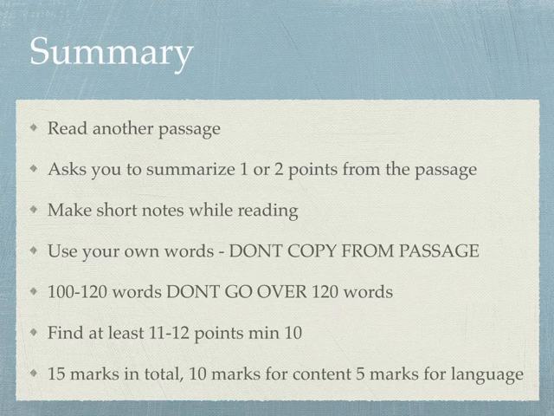And then find at least 11 to 12 points, minimum 10 points, because summary is 15 marks in total, but 10 marks are for the content and 5 marks are for the language. Within the 10 marks, you might still get things wrong, so it's good to have 11 to 12 points. They ask 1 to 2 questions, and then they ask things about that. You just find points.